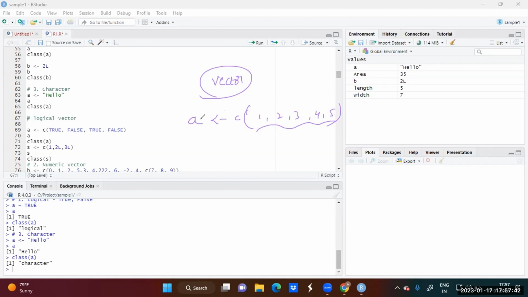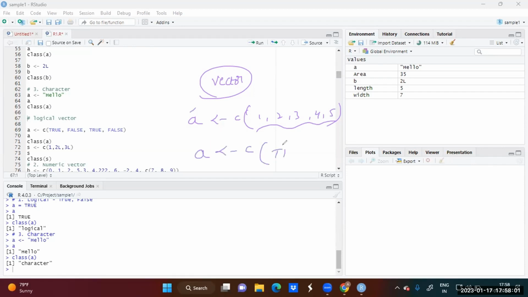Now tell me, in this vector, all the values are of what data type? 1, 2, 3, 4, 5. All are numeric. And that's why this vector is called a numeric vector. Like this, let me take another vector.